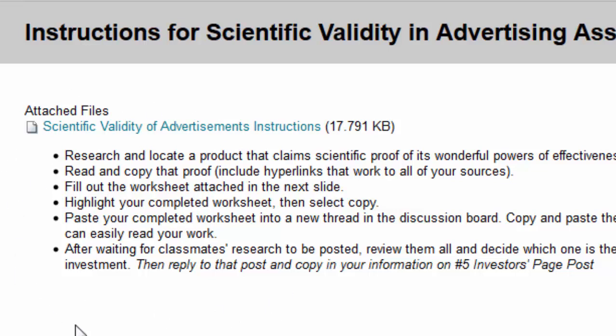You can't pick the first thing you find, because you're going to really want to look to get all your points until you find something that has a link to some scientific data, or at least how they set up the experiment to test it. All right, so it'll take a little bit of work and a little bit of online investigative powers.